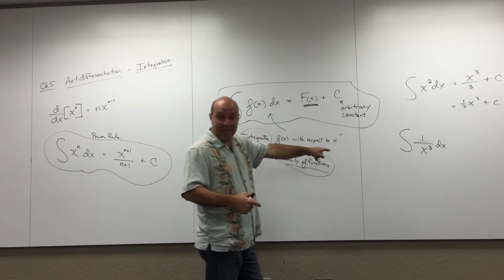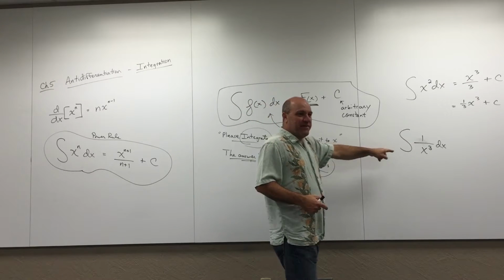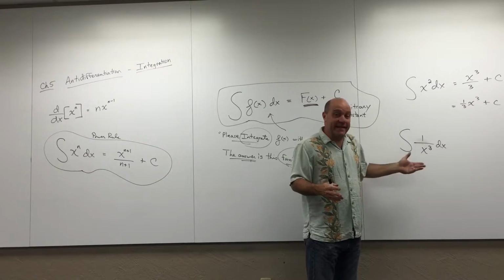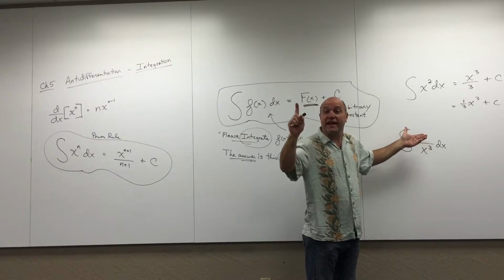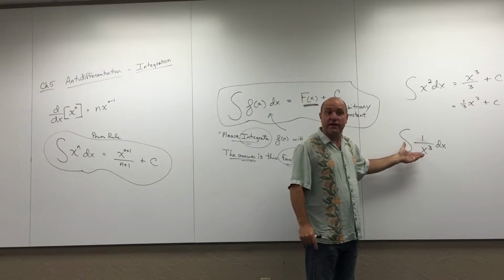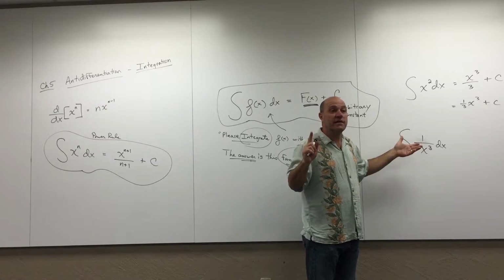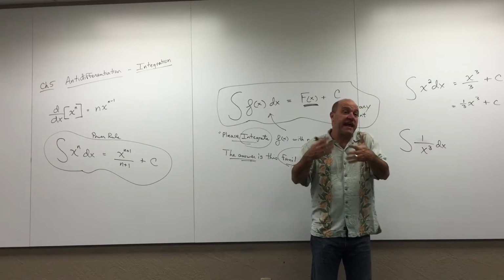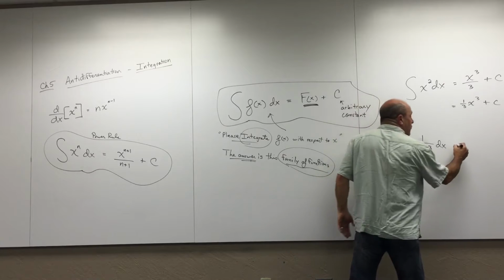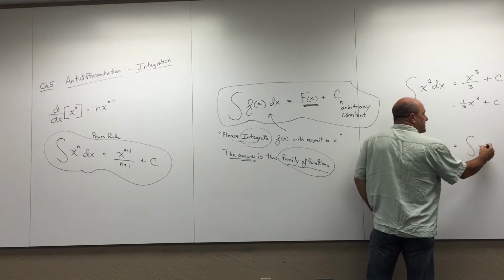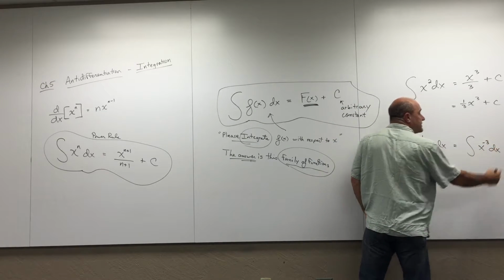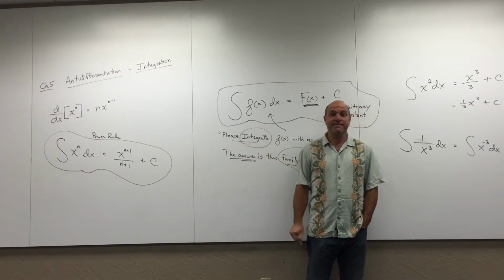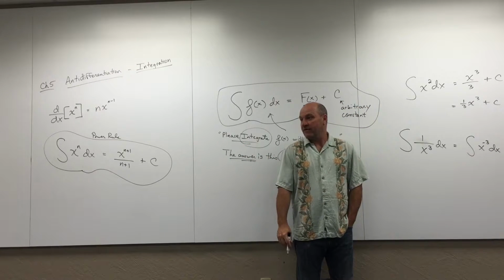You remember the game. When we did derivatives, we would rewrite this. We would move it up and then take a derivative. Well, that's what I got to do here. I got to move it up and then do an antiderivative. I got to make it look like my rule. My rule is x to the n. And I make it look like my rule by rewriting it, x to the negative 3 dx. Now, does it look like my rule? Yeah, now it looks like x to the n.